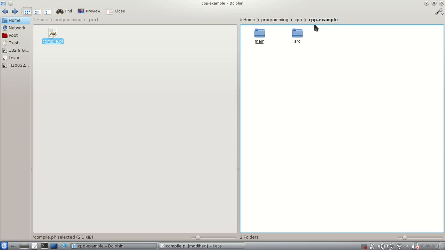Let me give you a bit of background about how I do my C++ projects. I will have a directory for the project itself, and then I will have two subdirectories, one called main and another one called src. src is the source files for the project. Like if we look in here, we'll see we have our main driver program cpp, and this is a backup file that my text editor generated. Over here in main, this is empty right now, or it should be at least. This is where we're going to put our binary program, our executable binary that Linux will run.